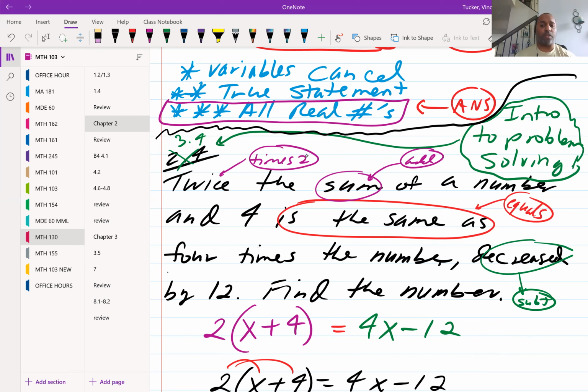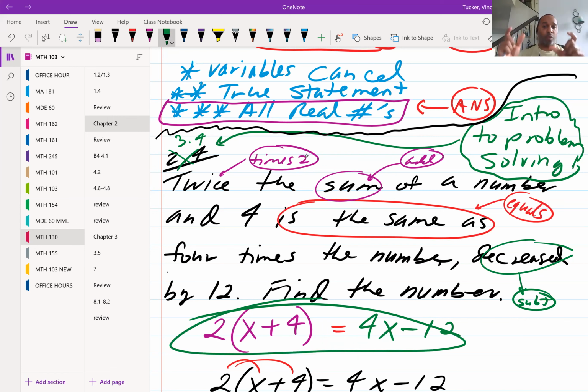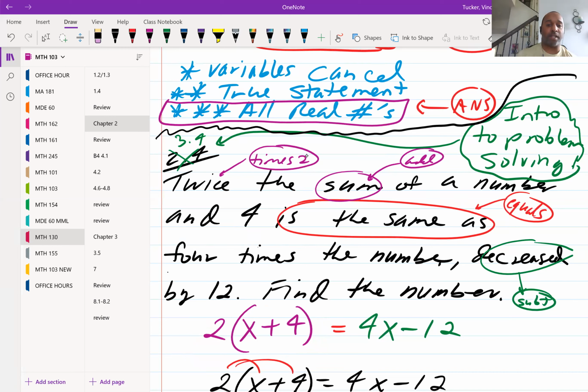All right. So is everybody okay with that purple, that left side of my equation, before we go to the next piece? You say if the parentheses wasn't there? No. Remember, we're talking about the wording. The wording is going to tell us what to write next as far as the parentheses and stuff. So the fact that it says twice the sum means that I have to write it the way I wrote it, which is 2 times x plus 4. That means I need to use parentheses.